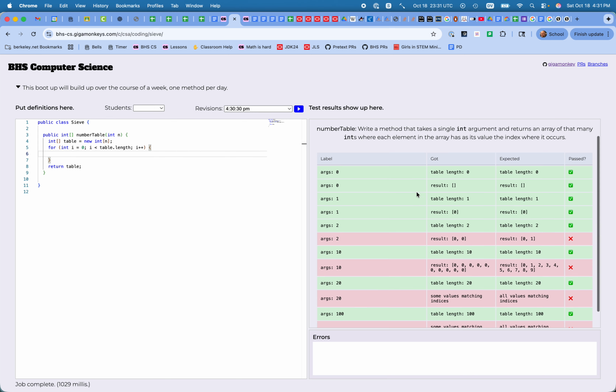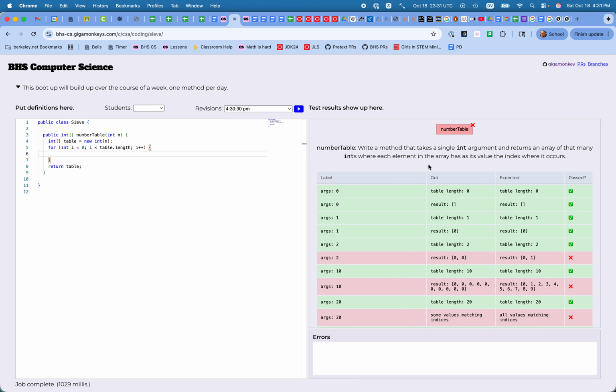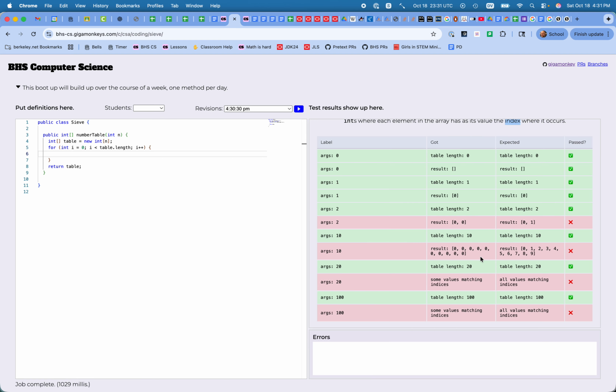And that something is we're going to initialize each element to the value, which is kind of oddly the index where it occurs. So basically, as you can see here, when we have a 10 element array, the values are 0 at the 0th element, and then 1, and then 2, and then 3, and then 4.